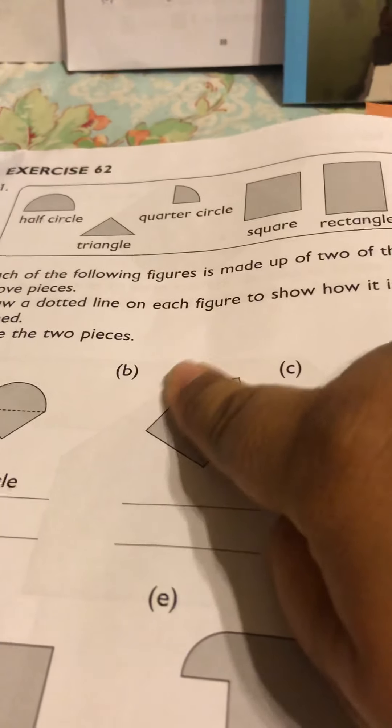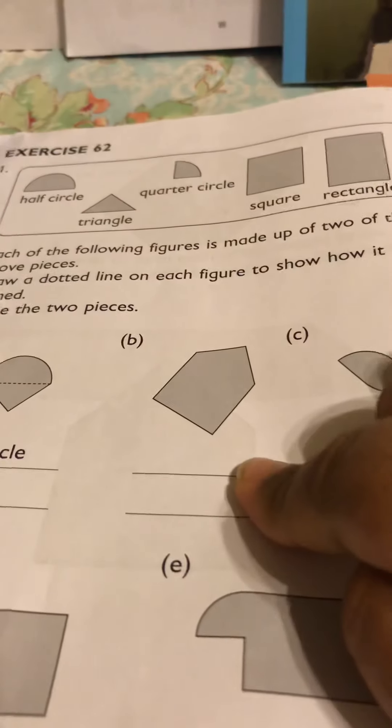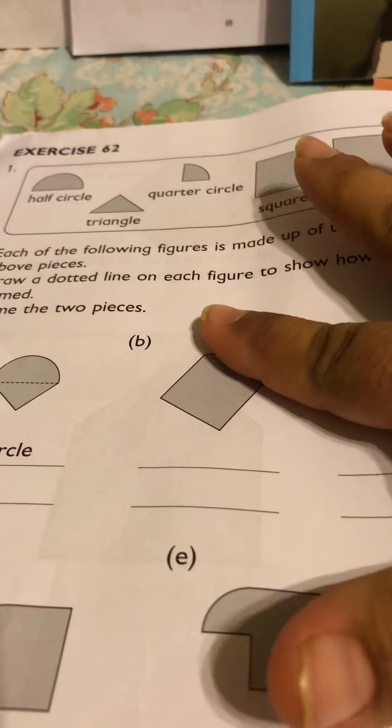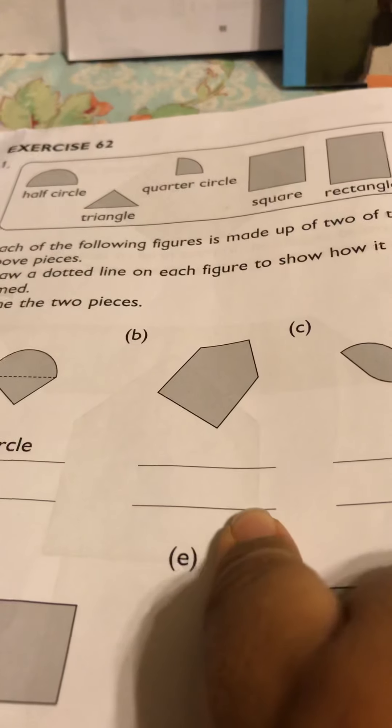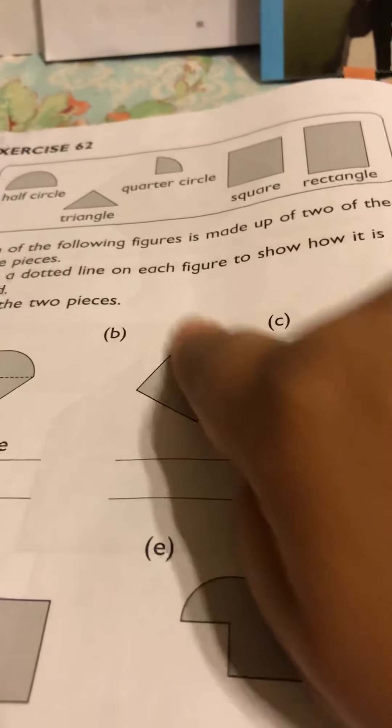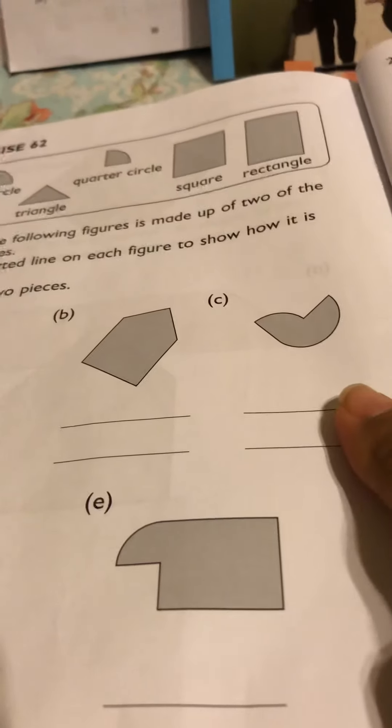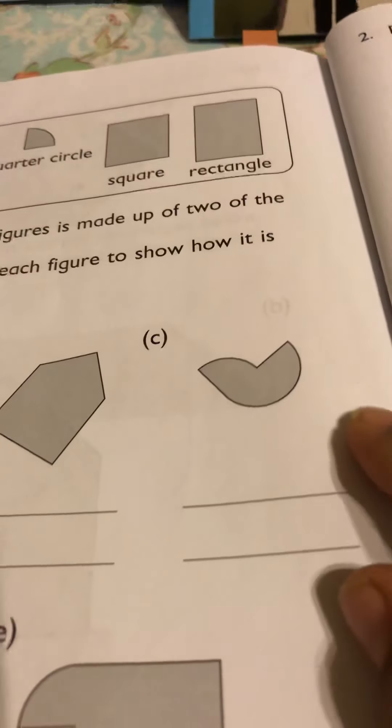So here on B, what two shapes formed this shape? Well it looks like there's the three sides could make up a triangle here. So let's go ahead and write the word triangle. And if we added our dotted line we would see that the second shape is a what? A square. So then you would write square on the second line. So the two shapes that made this shape is the triangle and the square. The others get a little bit more difficult so go ahead and try and see if you can figure them out. Make your little dotted line and mark it to see what two shapes they have made.